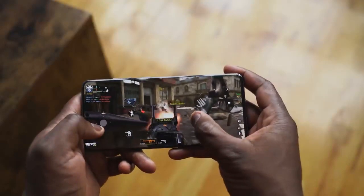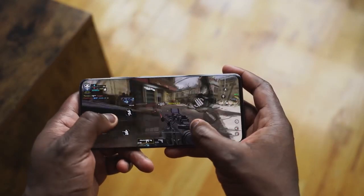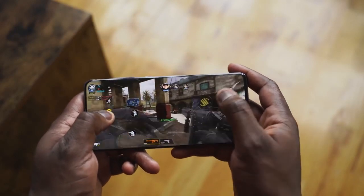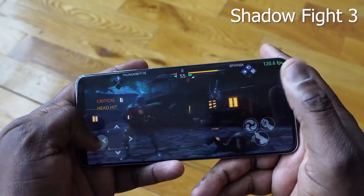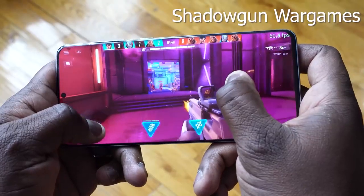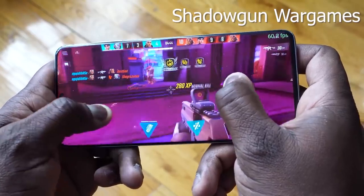When you're gaming on this device you get a very smooth, fast, and responsive experience. You can check out my full gaming video and gaming first look — it's a solid device to game on. Speakers are loud and clear. Although I still prefer the Note 10 speaker over the Galaxy S20 Ultra — there were some tweaks I just didn't like — it still sounds good. Speaker test links will be down below.